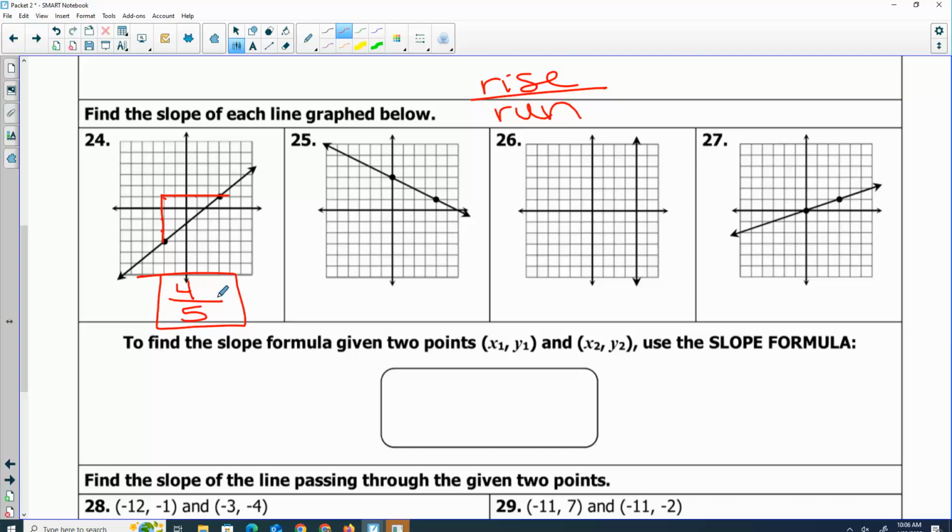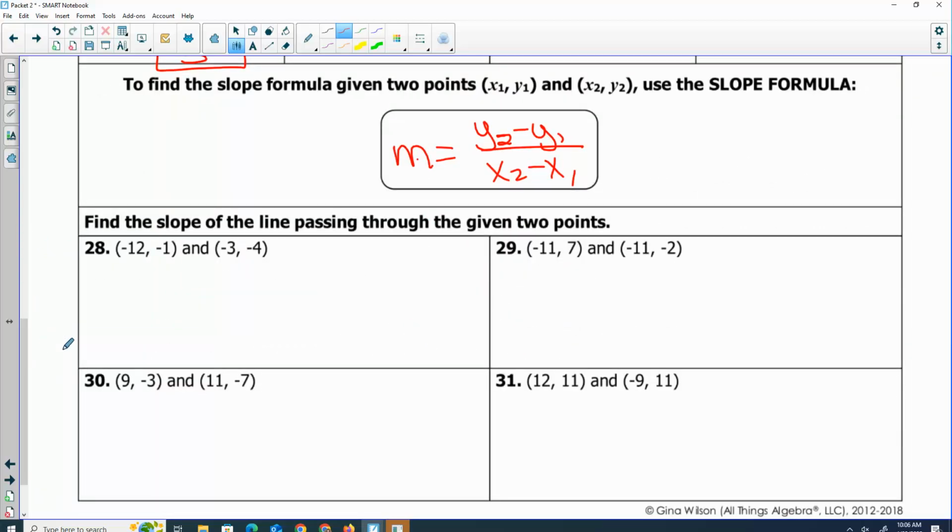Rise over run. Remember, if we had ordered pairs, there was a formula. Change in y over change in x, y2 minus y1 over x2 minus x1. On the EOC, there is a formula sheet, and that is on there. So we just have to be able to use it. You could also, if you really got confused, use Desmos. You could plot both of those points on Desmos, get the graph, and count rise over run from there. But if I'm looking at the points, this is the x of the first, the y of the first, x of the second, and y of the second.